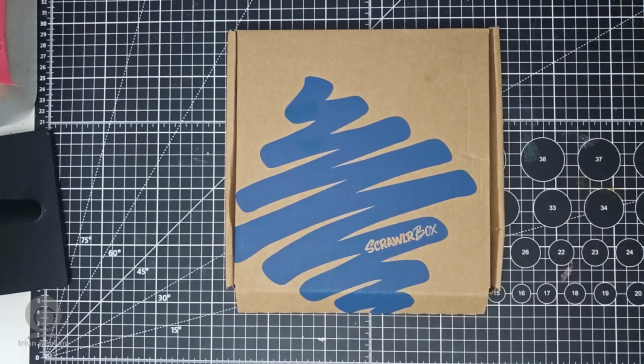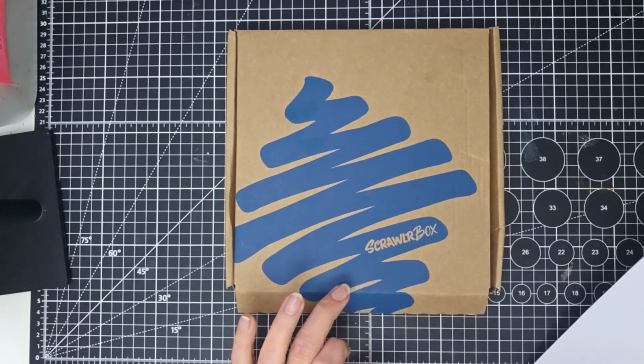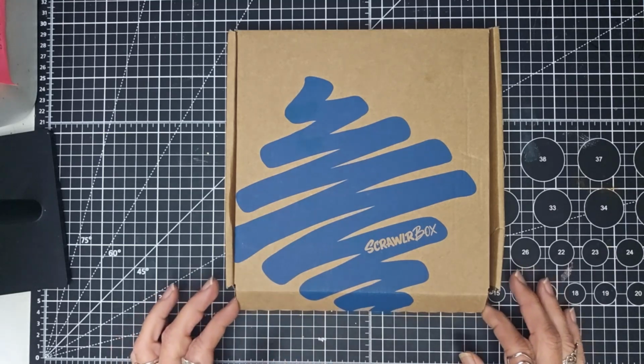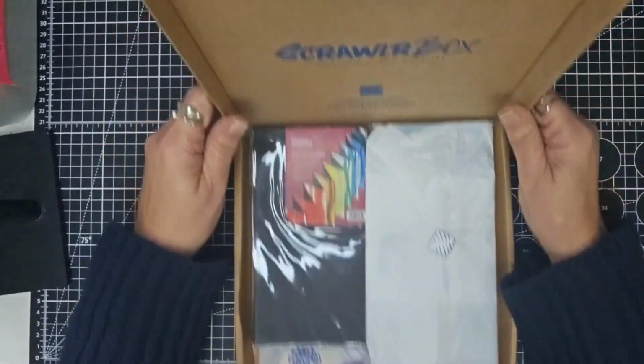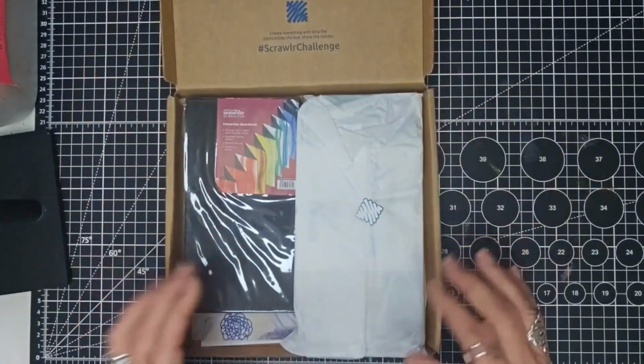So I ordered 2 Scrawler boxes, but only one of them has arrived, so I'm not sure whether this is the one that cost me £8 or £5. So we're looking at bargains here, basically. So let's have a look and see what we get in the box.